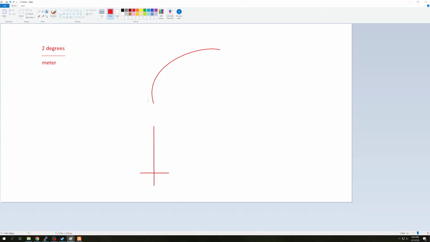So once we have that, then it's not really going to matter. We can essentially just extend our P1 and our P2 out and try to figure out.